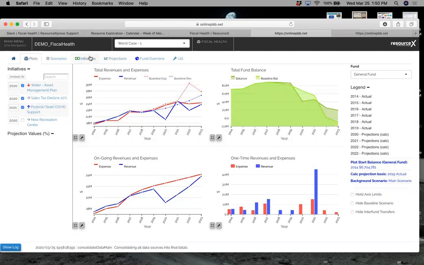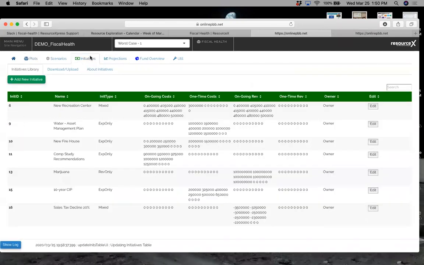So initiatives are just things that you want to talk about that either have an ongoing or one-time revenue impact, or an ongoing or one-time expense impact. And as I get to this initiatives tab, this is where it's keeping track of all initiatives in your model.